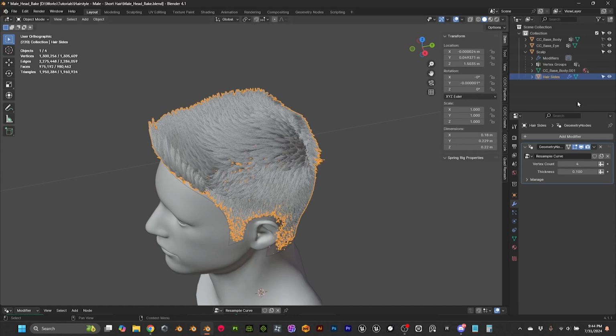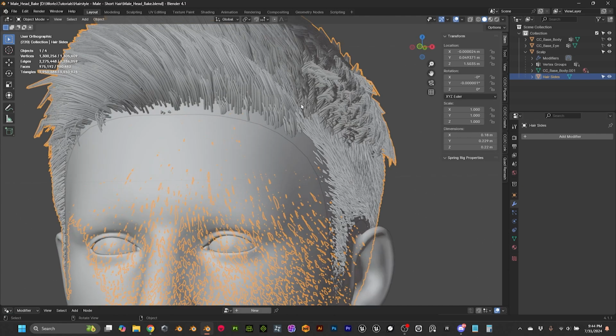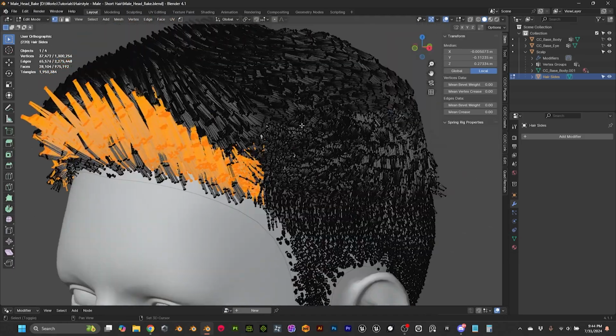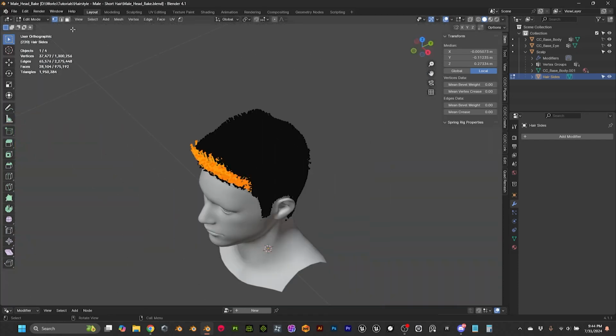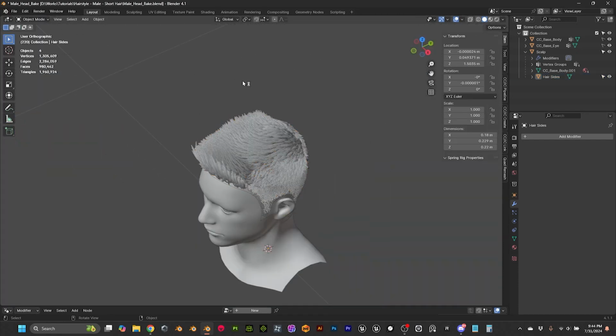Okay, so now I'm going to convert this to mesh. So I'm going to apply. And now I just pressed edit, so you can see all our hairs here.